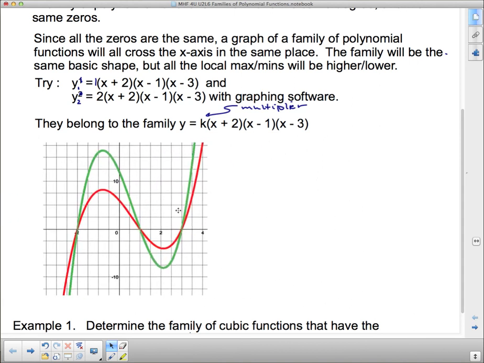And I'm just going to pull out this thing so we can talk about it. This is the same two polynomial functions. So you can just see that it gets higher and lower, but they cross at the same spot. And this is what makes them all part of the same family. The zeros are its basic DNA, if you will. And then this is just how high or low they get.